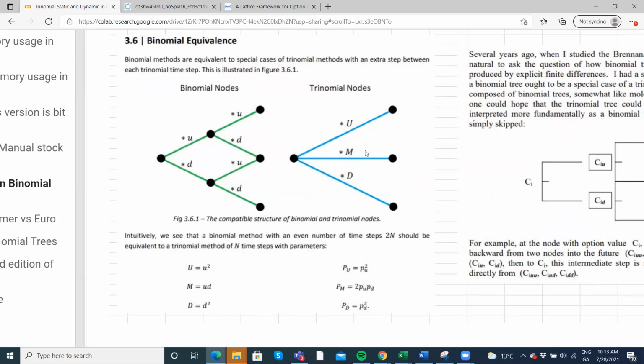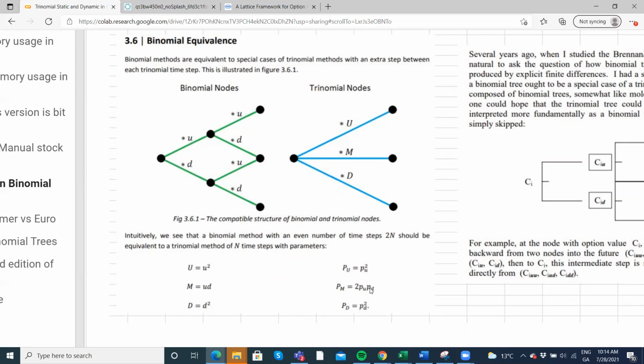In the trinomial tree, M is equal to 1, and the trinomial D, which is the step jump, is equivalent to the binomial D squared, and the trinomial U could be made equivalent to the binomial U squared, and then M would be equal to U by D. Likewise, we have a similar pattern emerging in terms of the risk neutral probabilities.